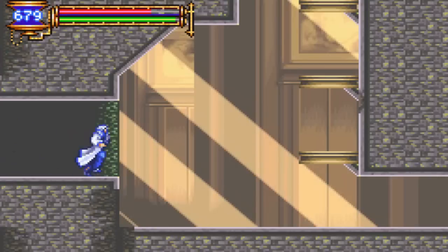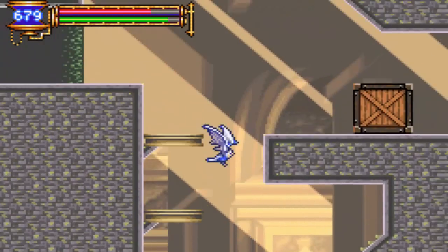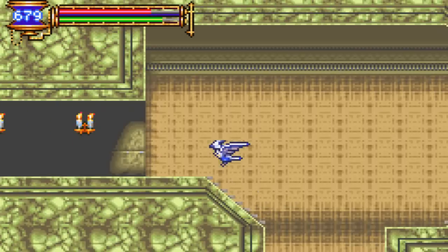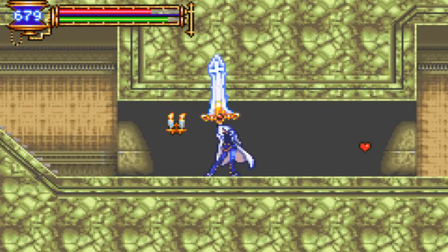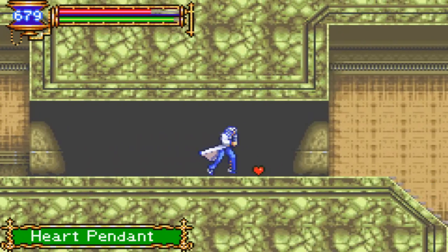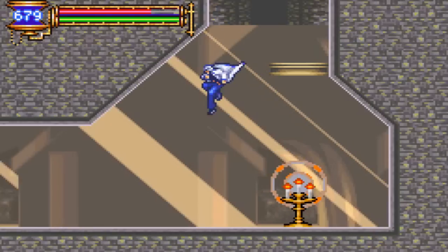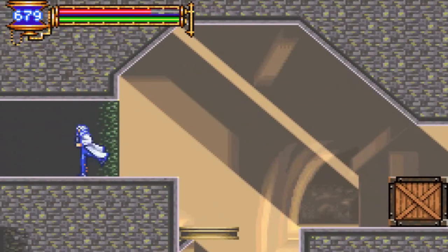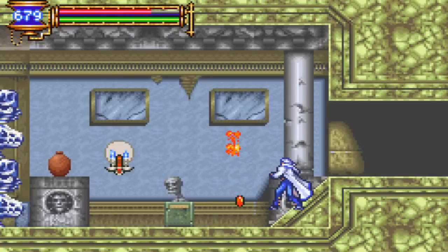Shoot. Were we going back to the chapel, or was it the dance hall? Huh. I think it's the dance hall. However, we're picking up the heart pendant and clearing this room out just for the sake of completionism. Because we need that map percent.